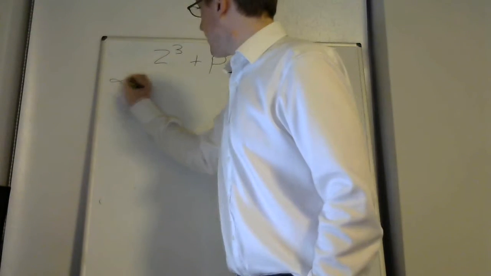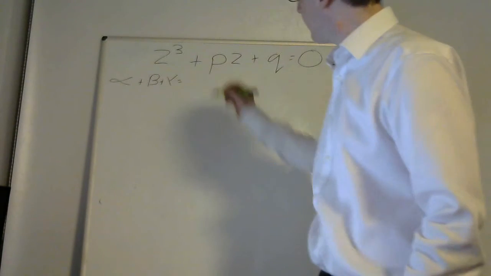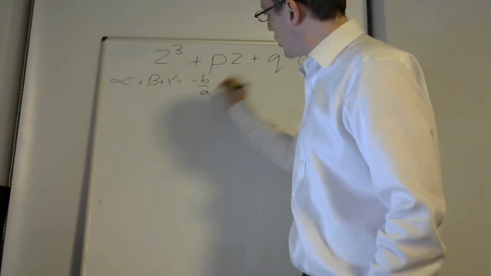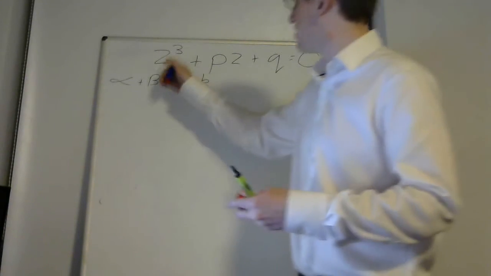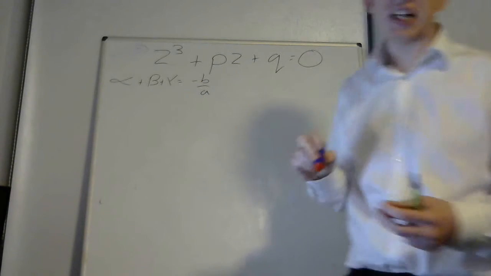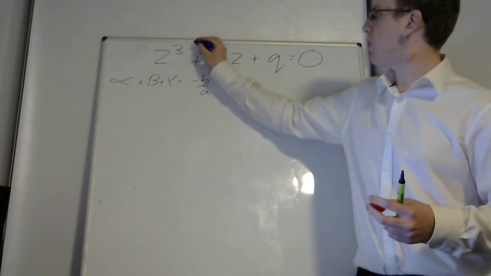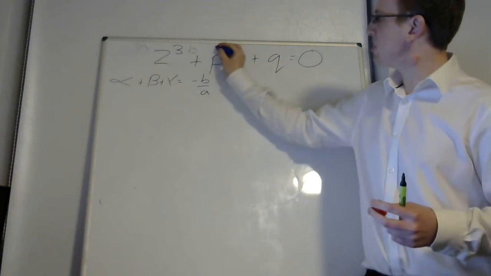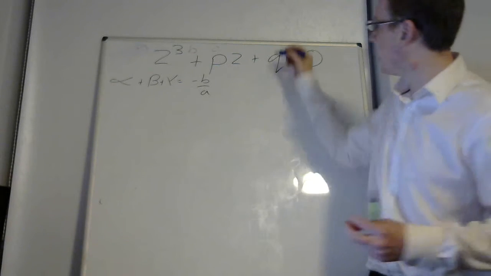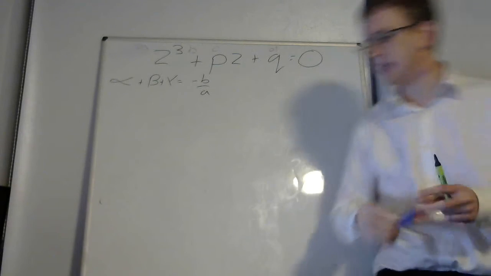The 3 equations are alpha plus beta plus gamma. The sum of your roots is minus b over a. And how the coefficients work, it works as how you expect. So the z cubed term would have coefficient a, that's 1. The z squared term, there isn't one here, that would have coefficient b, so in this case b is 0. The z term has coefficient c, so c is p, and the constant term, the number, has coefficient d, which is q in this case.